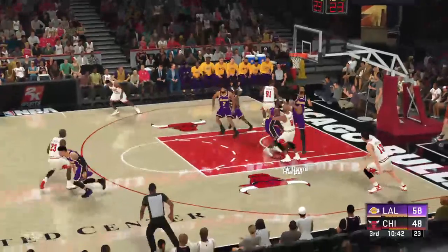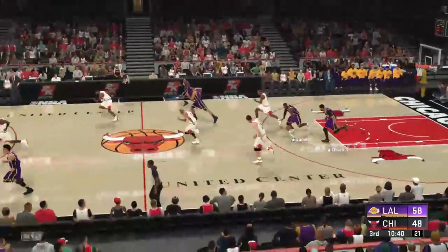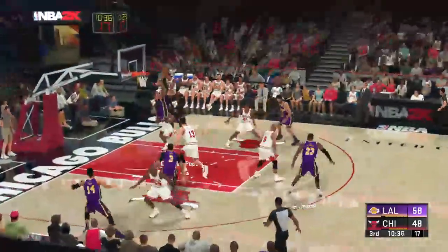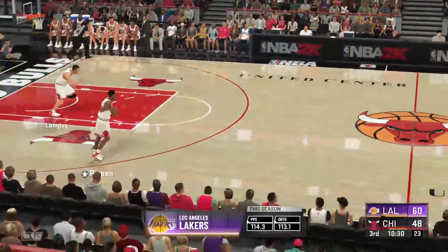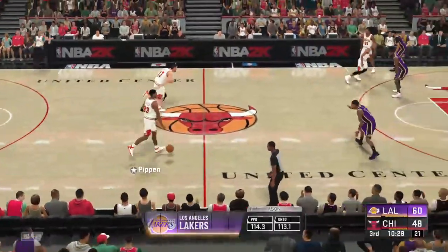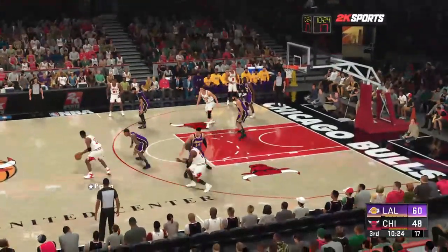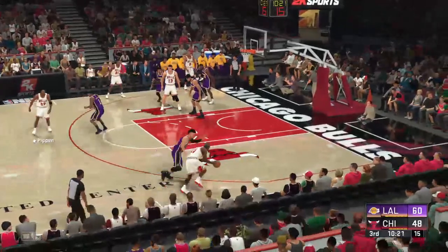Here's Harper, and it's blocked, and he keeps control of the ball. Feeds it to Caldwell Pope. A great 1-2 punch. Beautiful pass and nasty jam. There's no way that LeBron James is not going to come in and dictate the tempo of this game. Just keeps his eyes up and drops a nice dime there. Now here's Pippen. He's got 9.